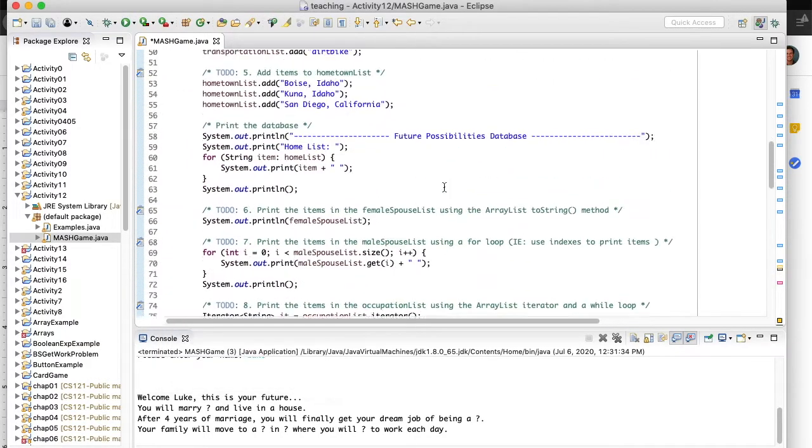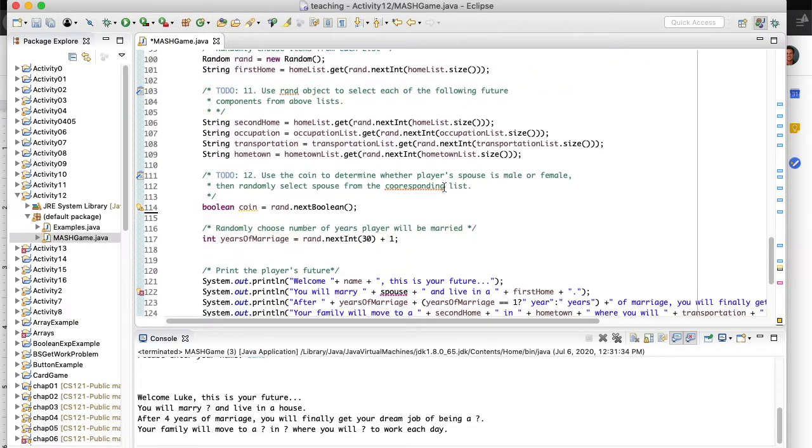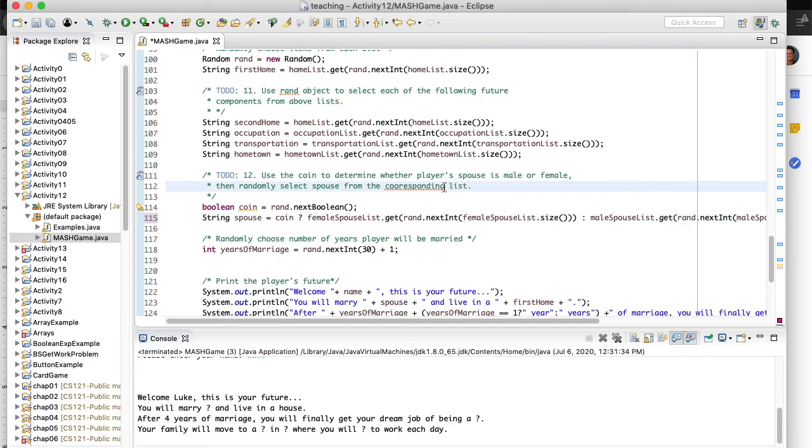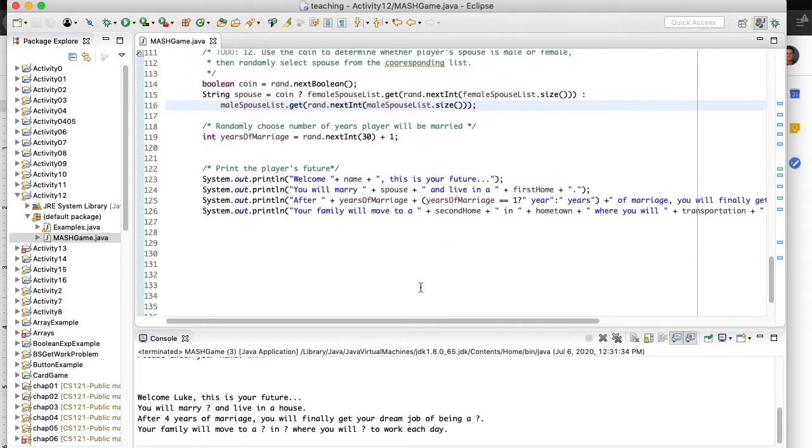Whoa! What did I just do? Lost it for a second. I'm going to go ahead and hit Control Z. Looks like I accidentally erased that whole line. And let's see if our ternary operator can split across lines. I believe it can, and it looks like it can. So it's pretty long here, so I got that colon. But our if-else statement would be at least a line longer than this, so this is a pretty good case for a ternary operator. So notice if coin is true, we're going to get this value. If it's false, we're going to get this value. Selects the random years of marriage, and then we're done. So that was all our to-dos.